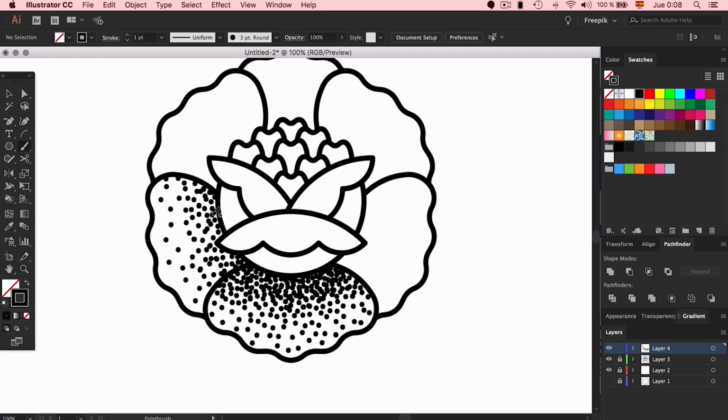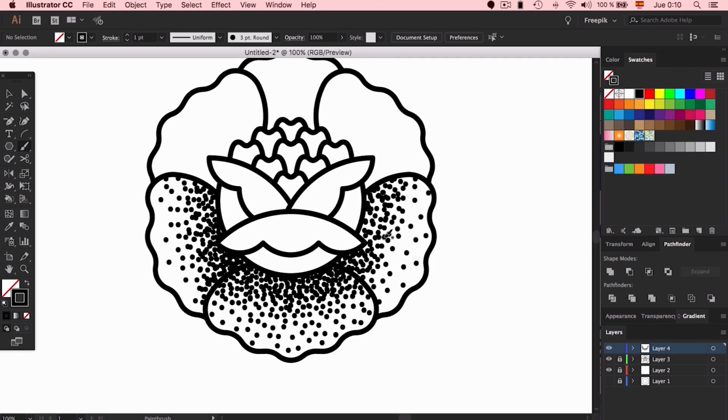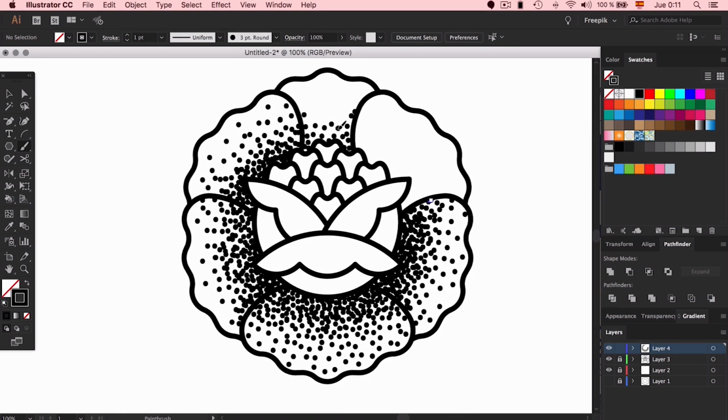I want to do this with the paintbrush and not the blob brush because this way, if I want to modify the size of the dots afterwards, though I don't think I'll need to, it's easier. With the other one, I would have to start all over again. This makes the computer slow down a bit, but it's really worth it, and since this is a small model, I totally recommend it.